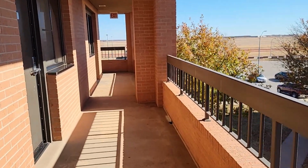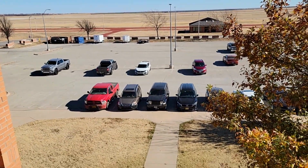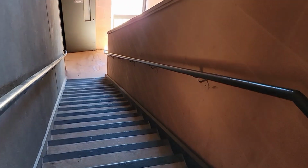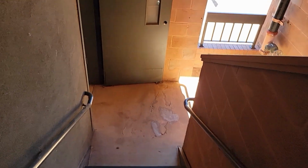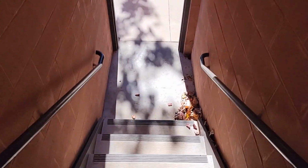Every day when leaving, follow down the hallway, and of course they put the old man on the 3rd floor. Hey, so there's my car. Where is it? Right there. And let's see what we have here. Oh, stairs. What fun. Woohoo! Oh, this is how I get my exercise. That's 1 flight and 2 flights. Now, here's something I don't understand. It's 21 steps for this segment, and the one up top is 19. I do not understand why they didn't just make it 20 and 20.